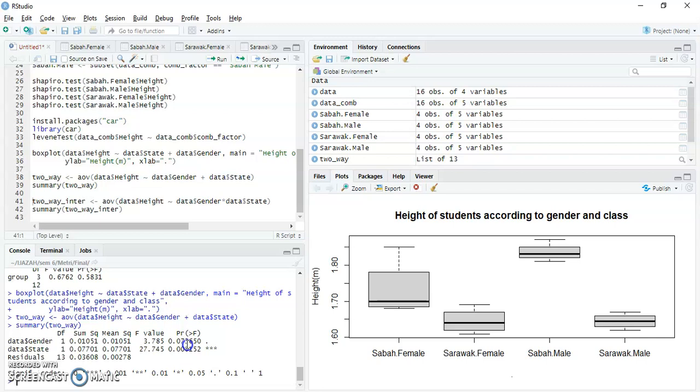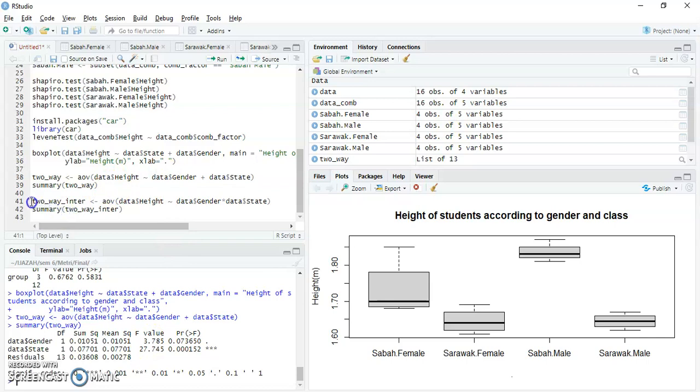Hence, we accept the null hypothesis, which is there is no effect of gender to the body height. And the second one for the state is the p-value is smaller than 0.05. Then we reject the null hypothesis. So there is an effect of state to the body height of students.